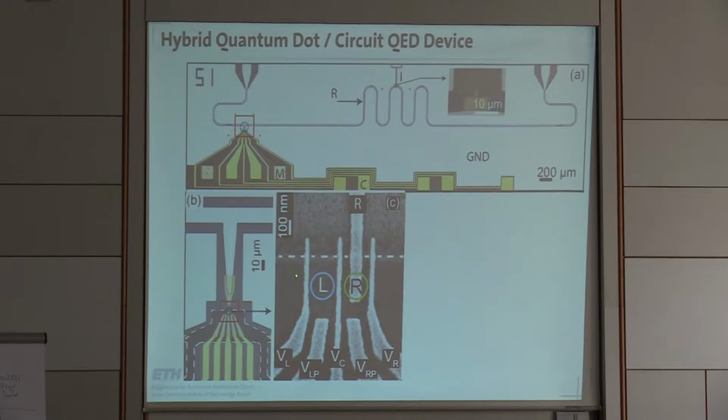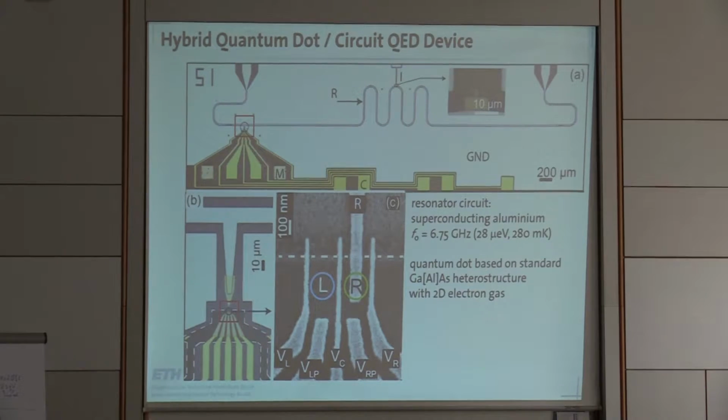There's a two-dimensional electron gas extending on the left and on the right, and charges can tunnel sequentially through this double dot structure. One of the ways you could use this as a qubit is to use the charge states of electrons in such a double dot, where you could encode it in different ways, for example, with the charge being either on the left or on the right dot as different qubit states. Or you could work with spins in these dots as well.